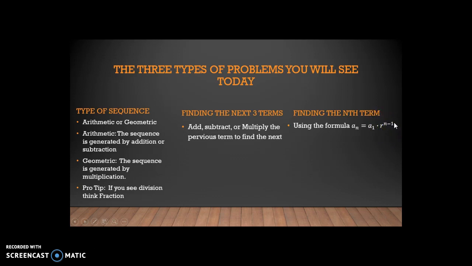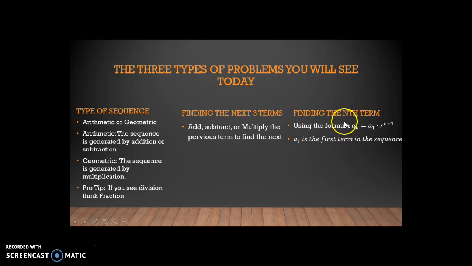I'll explain that more when we get to the story problem about why it's n minus 1. It has something to do with this being our first term. We're not multiplying the common ratio by it. So to get the second term, it would be 2 minus 1. We're using the ratio 1 time in the second term. But I'll explain that more in the story problem.